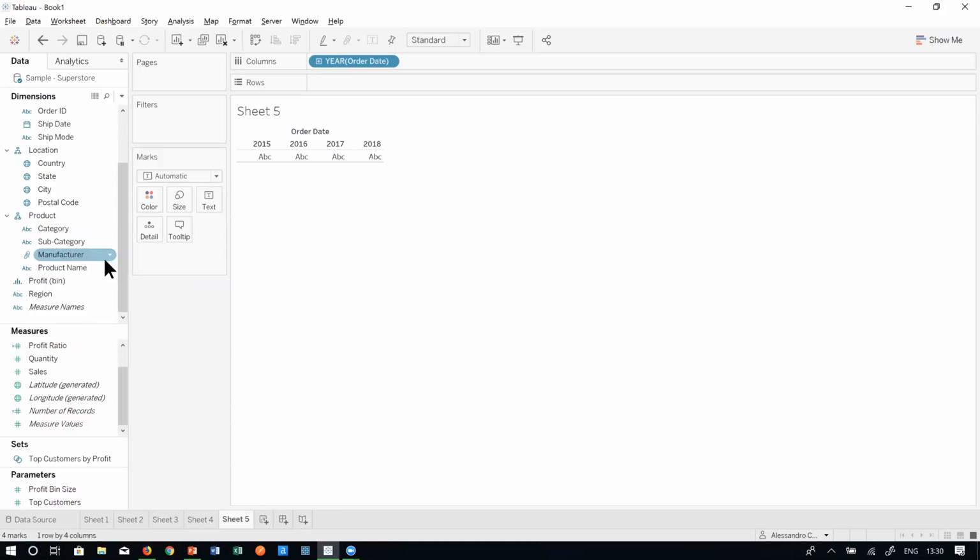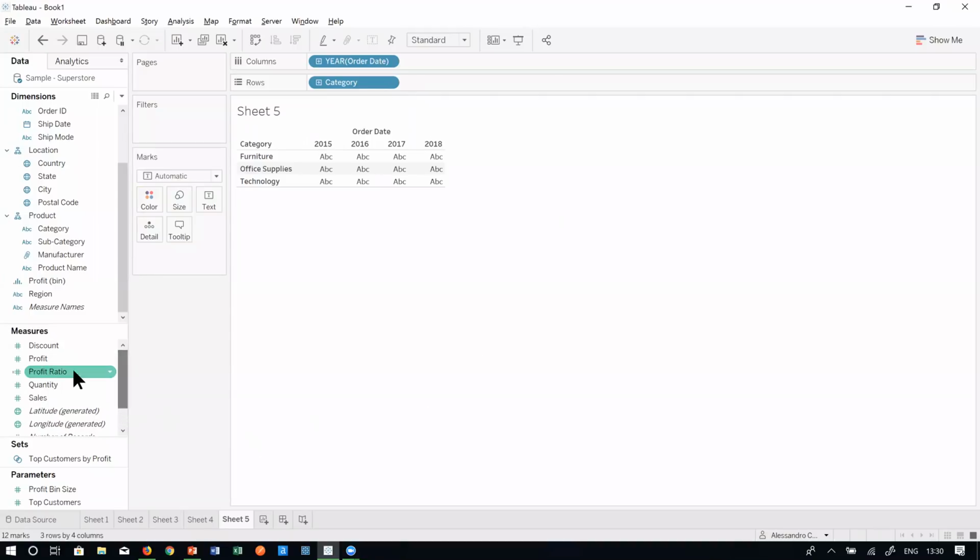And then let's drag category. And for a change, let's drag quantity onto the view. And here we have our table showing the number of quantity for each year and each category.